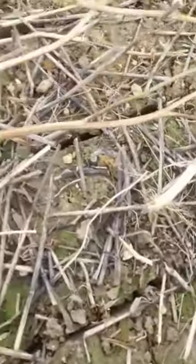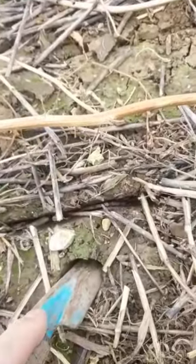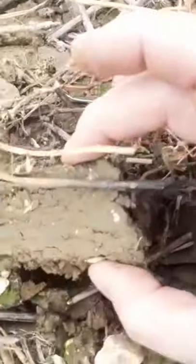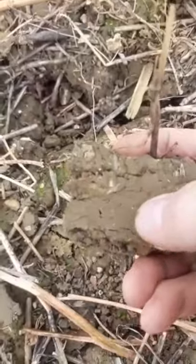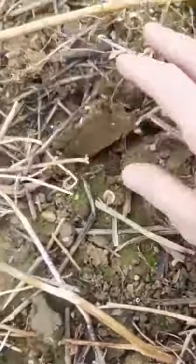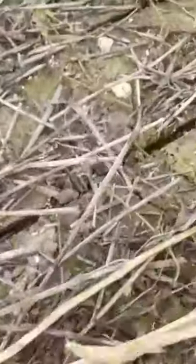You can see here the drill is leaving it quite slotty — it's not really what we desire in spring. Because the slots aren't quite closed, and we quite often get dry springs, I've made sure it's going in quite deep. You can see underneath there's seed in there — a good inch and a half to inch and three quarters deep — hopefully away from drying out. We'd much rather see a nice crumbly bit of dry soil against it. It's absolutely not ideal, but this year we're never going to get ideal conditions for drilling. You can actually see the blue slug pellet in the bottom of the slot there, which will protect the seed.